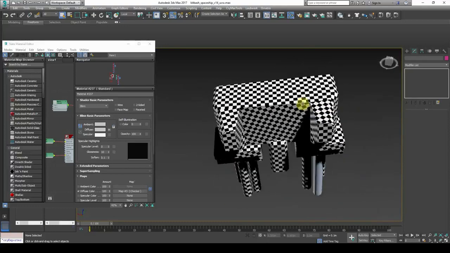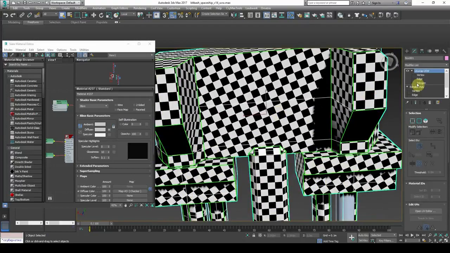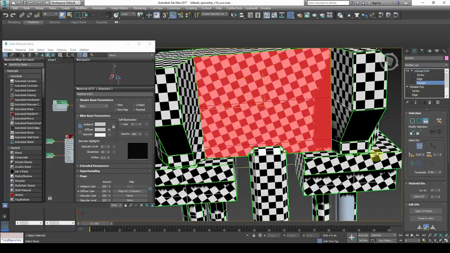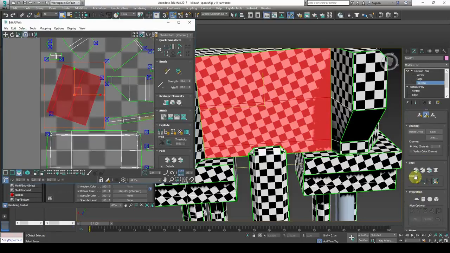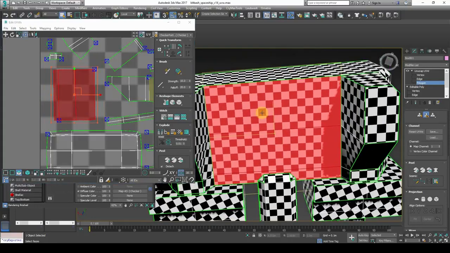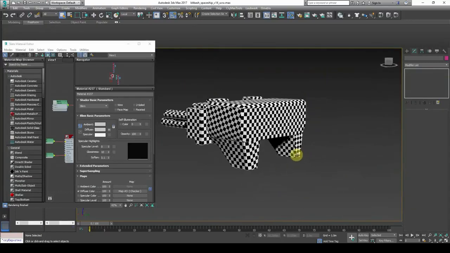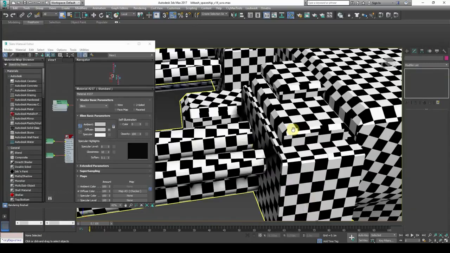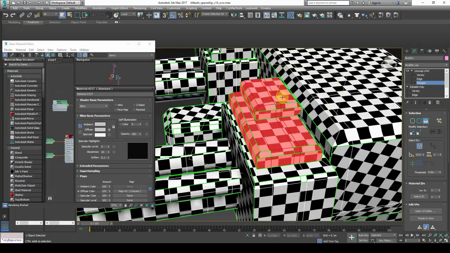Obviously UV mapping takes a lot of time, and it's a bit of a science of its own, but don't let that deter you, and just keep at it until you understand the basics. And once you get the basics, everything becomes a lot easier. The best way to look at these sort of assets is to break them up into little tiny pieces and UV them separately. One of the biggest mistakes that I see people making is trying to connect multiple elements together into one solid mesh. It's sometimes not really necessary, and it can take a lot more time when it comes to retopology and UVing.